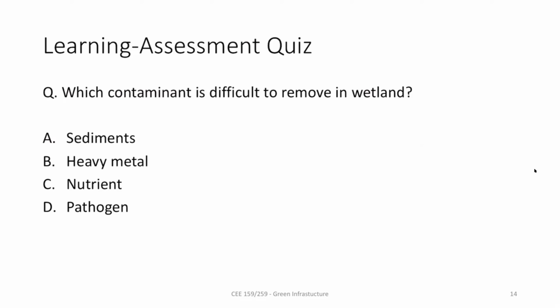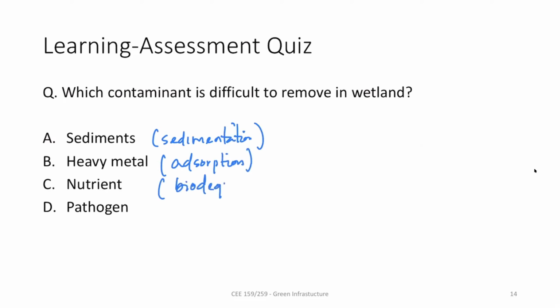So I'm going to write the processes here. Sedimentation, the typical removal. This is adsorption. This is plant uptake.